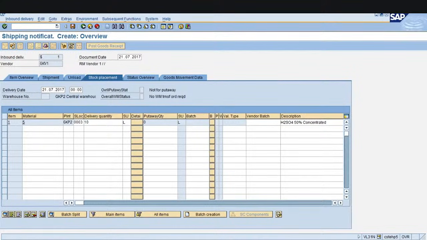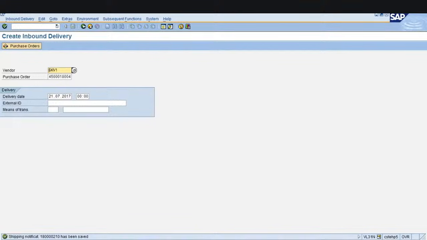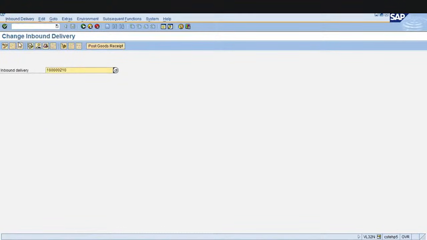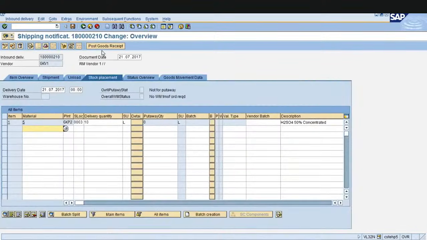See what the system does in the back end. Once you give the purchase order, it will check whether any confirmation control is there or not. If it is there, it checks whether the respective document is created or not. If it is created, then the system will allow the goods receipt. If you want to go with only VL32N, then we prepare the user manual with VL32N and tell them to do that. But 100% of materials won't have inbound delivery as mandatory. There might be specific materials, and for that we can train them how to do it. So you can do the goods receipt from here.